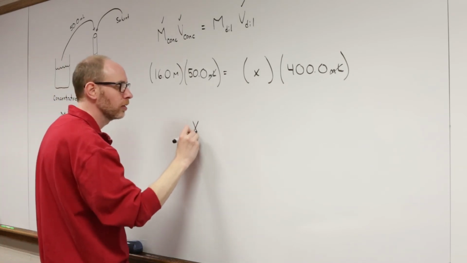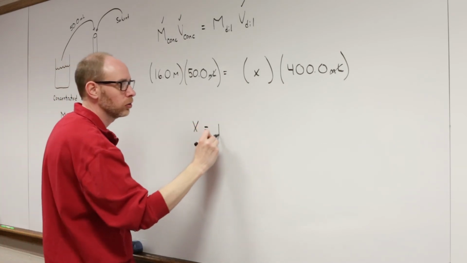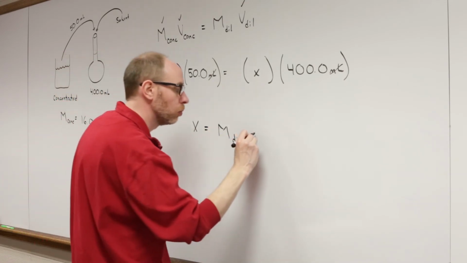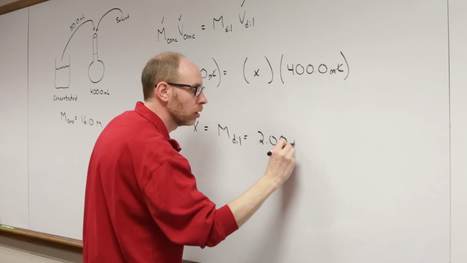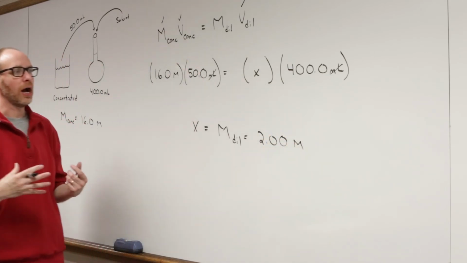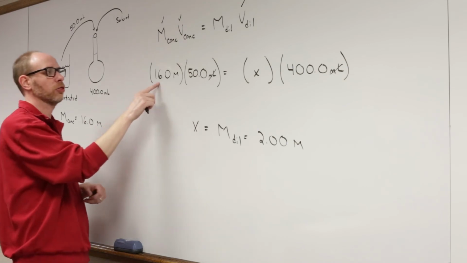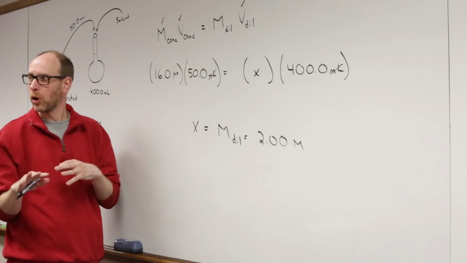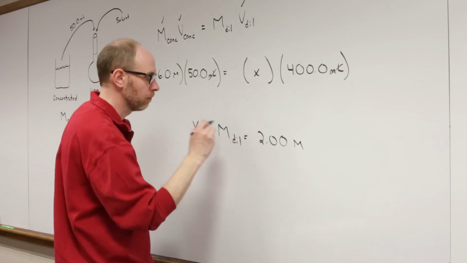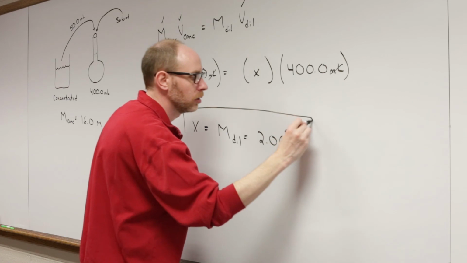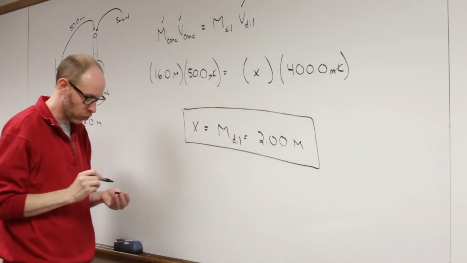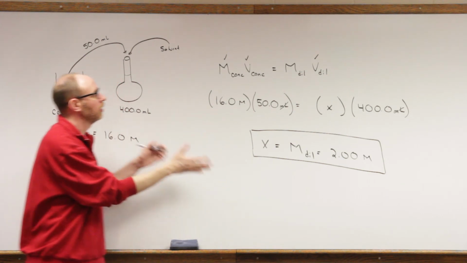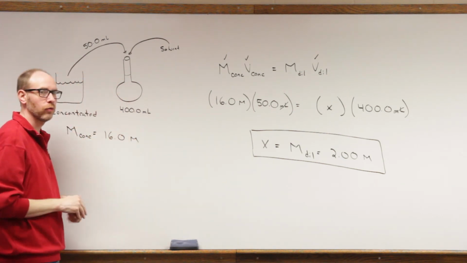And so when we do this, we end up with x, the molarity of that dilute solution, being 2 molar. Remember, we've got to use significant figures here. We've got 3 significant figures and 3 significant figures and 4. When we're doing only multiplication and division, we end up with 3. So our answer is 2 molar. That's how we handle a dilution equation mathematically, and this is what it would look like conceptually if we were in the laboratory.